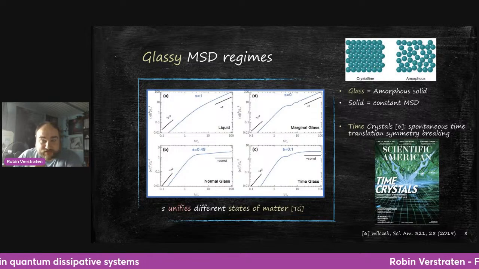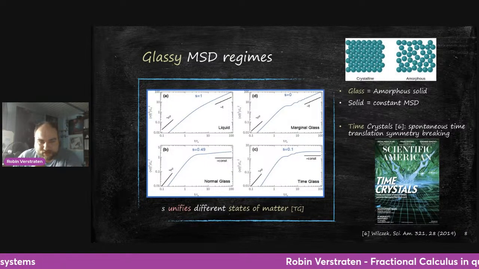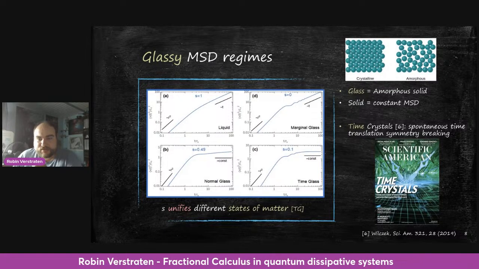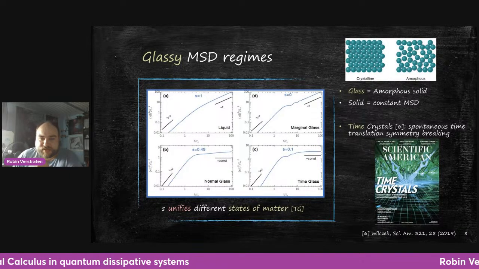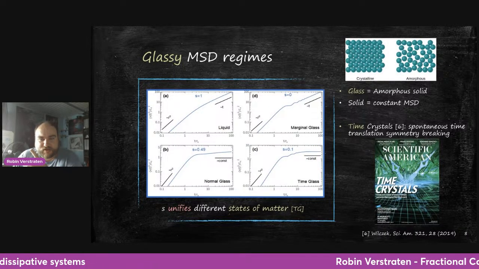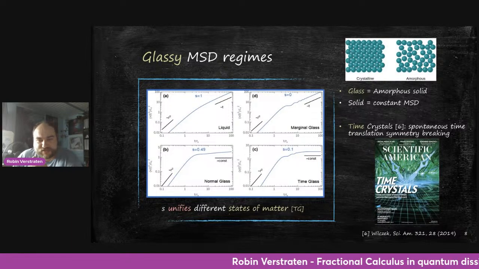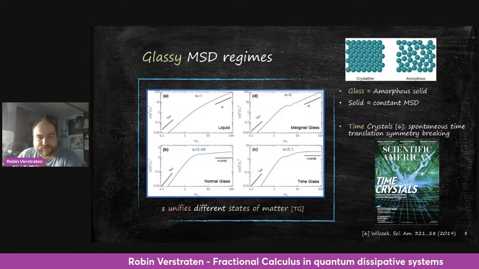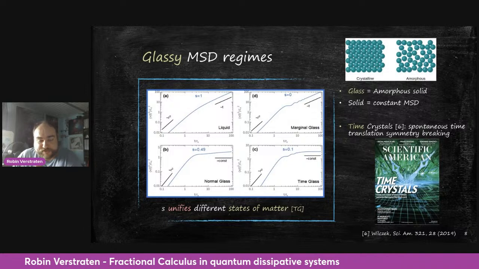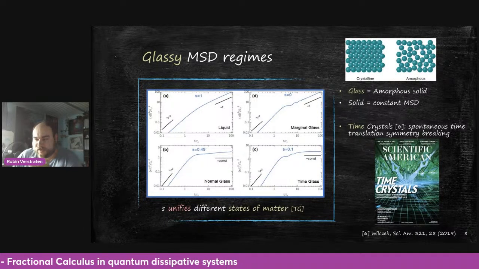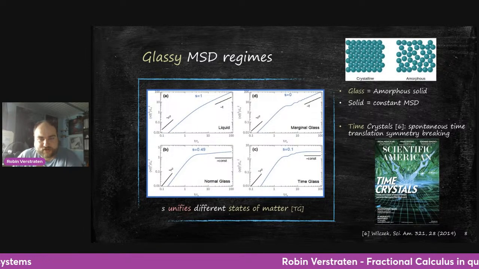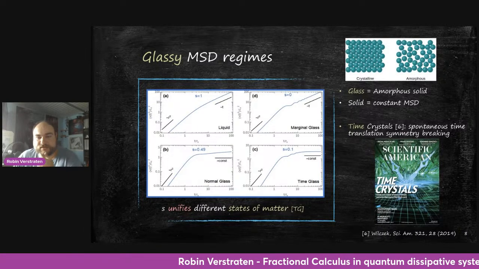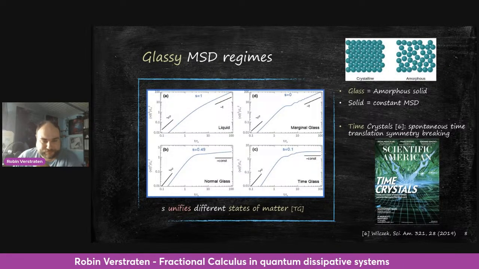However, for s equal to 0, you already see some surprising things. We get the regular ballistic behavior at short times, but now at long times, we see these oscillations appearing. And these oscillations are actually quite expected, because s equals 0 is a zero-order derivative for the friction term. So your friction becomes just eta times x. And this is effectively a harmonic potential. So we have a driven particle in a harmonic potential, so this starts oscillating, and that creates these steps.